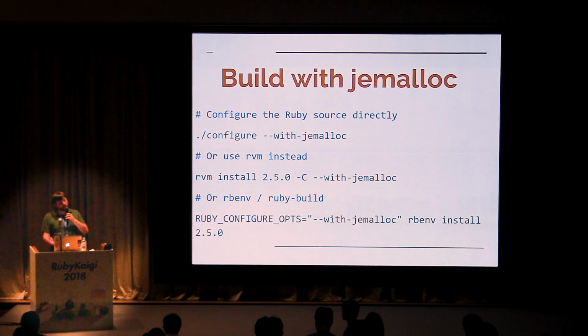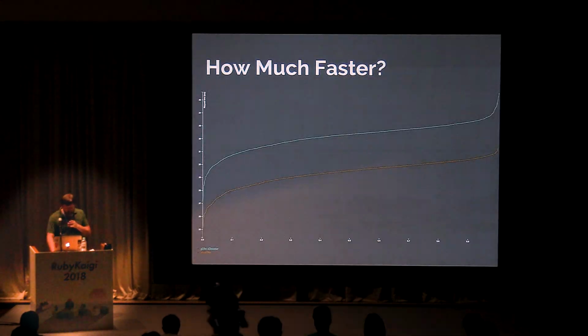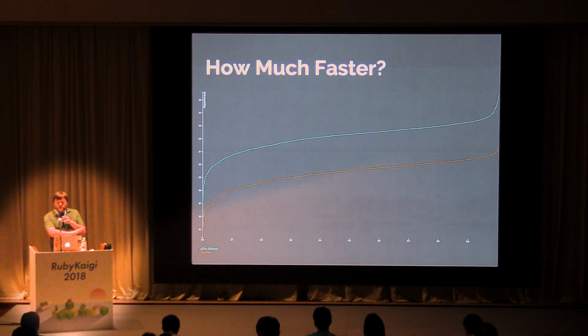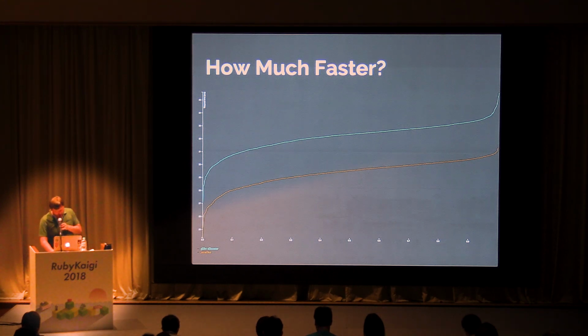If you do that, well, again, I have this big Rails benchmark. So, of course, that's what I test things on first. How much faster? This graph makes it look like it's amazingly faster, but the y-axis starts at 25 there, so it's not quite as big a difference as it looks.